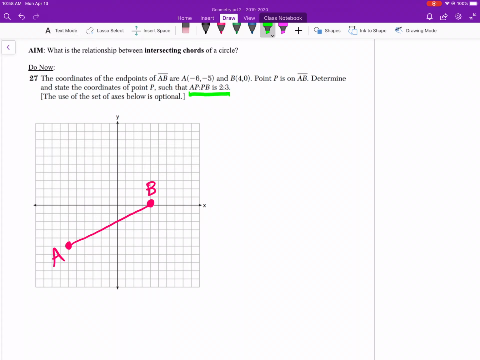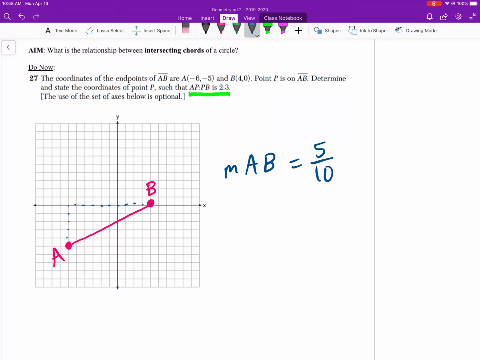So of course we want to use the grid. So you plot the segment like I already did. And the first step for a question like this is to find the slope of AB. Now you made the segment. Alright, so we're going to go straight out from A to B. We're going to go up 1, 2, 3, 4, 5, and then right 10. That'd be a slope of 5 over 10.